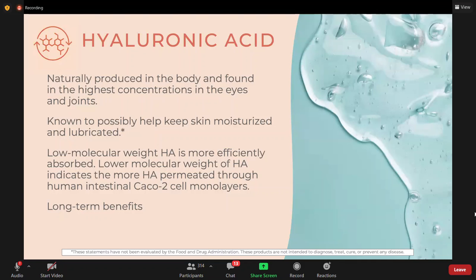It's actually really closely related to glucosamine. It's what's known as a glucosaminoglycan. So it's similar in function in a way to glucosamine that we use for the joints. Now with this product as well, it is also really large. It can be as long as 20,000 disaccharides long. It's like a carbohydrate that's very, very long. And so again, with this, you want it cut down into smaller sizes that make it a lower molecular weight. So you're always going to want to look on the label to see, or it may not be particularly labeled, but you want low molecular weight hyaluronic acid. It's a lot more usable orally, especially.